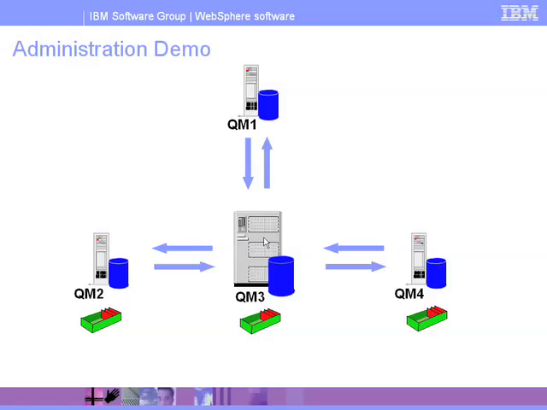The other queue managers in the cluster are partial repositories. This means they only hold a subset of all of the cluster objects. The queues that we'll send messages to will be defined on Queue Manager 2, 3, and 4. And we will workload balance messages from Queue Manager 1 to the queues in the demonstration.